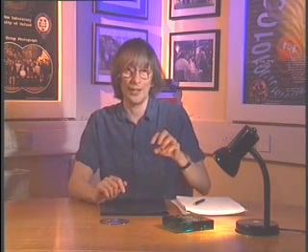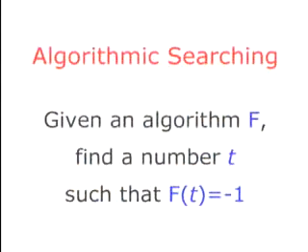It's a programmer's last resort in addressing computational tasks where there's a quick way of verifying that a given number is the answer once you have it, but no easy way of constructing the answer. In other words, the task is, we're given a criterion for whether a number is the answer or not, and we're given it in the form of an algorithm f that delivers an output +1 or -1, where -1 means that the input meets the criterion and +1 that it doesn't. And we have to find a value t, the target value, such that f of t equals -1.